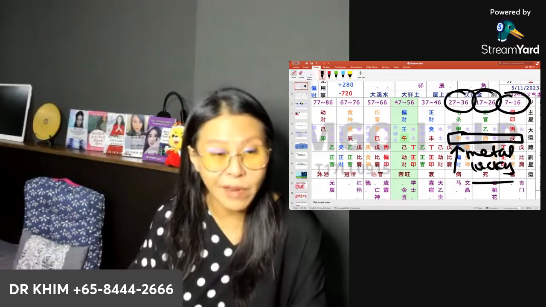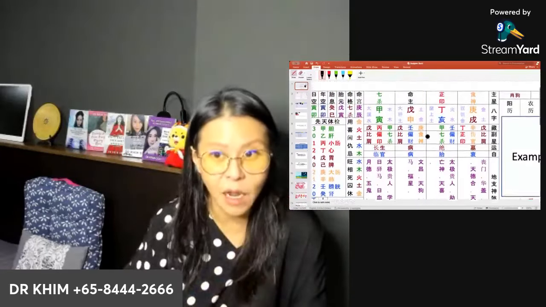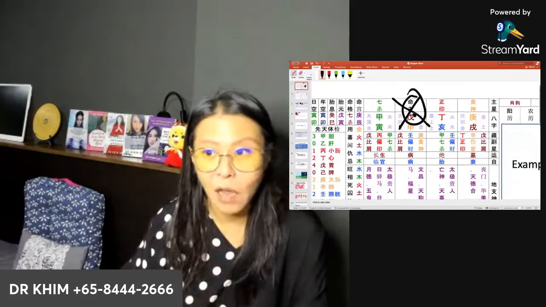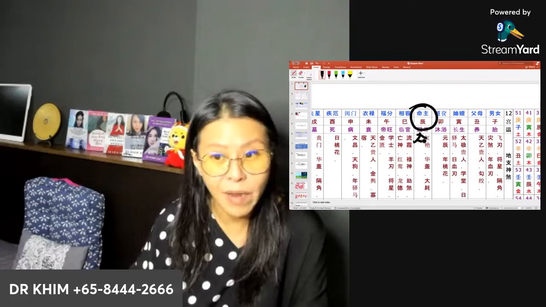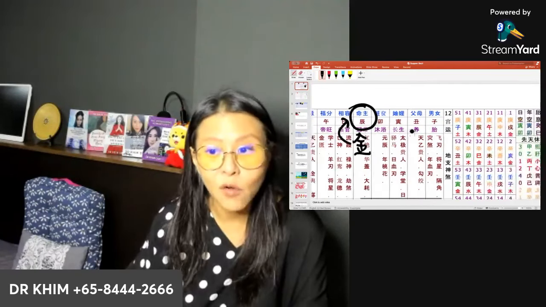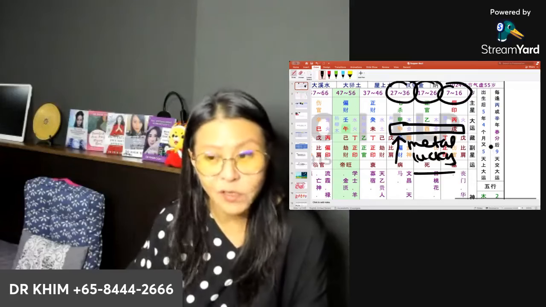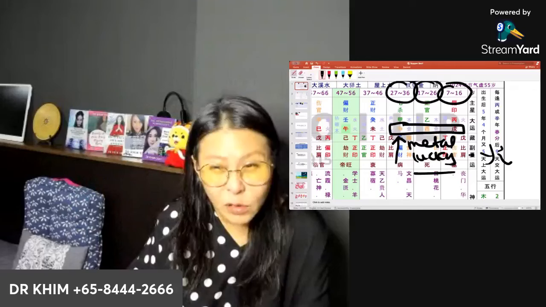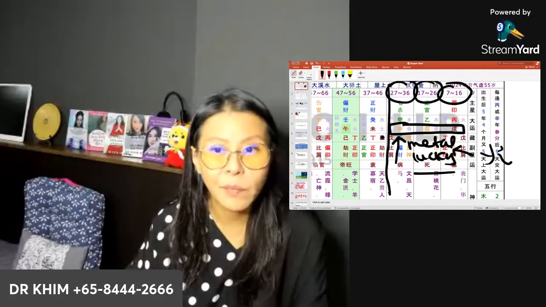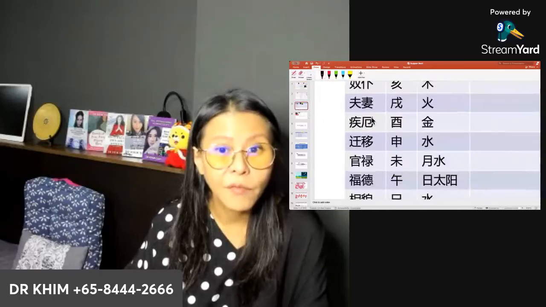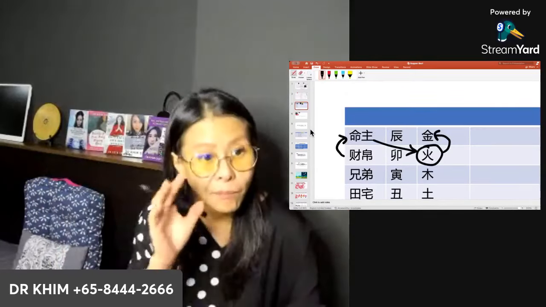So for this 30 years metal luck cycle, remember it is metal in the 12 palaces, not in Bazi. I'm not talking about this. I'm talking about the 12 palaces. The metal here is used to represent the birth owner. So over here, for these 30 years, metal is very strong. So can the Cai Bo Gong, which is fire, the money attitude star, counter? Likely not in this period. But the basic concept is the birth owner is careful with money. But to what extent? Then you have to look at the luck cycle and the birth chart.